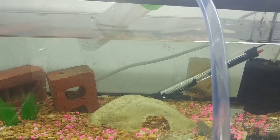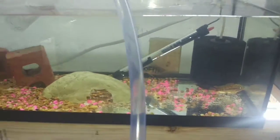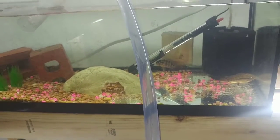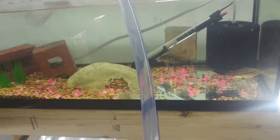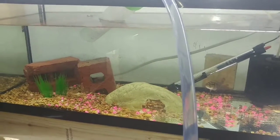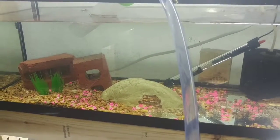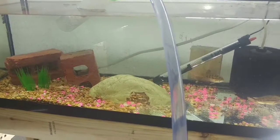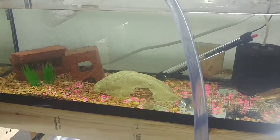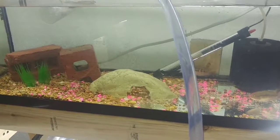Now, with the pressure on your faucet, you don't want to leave your shut off here at this end of the hose off very long while your water's still running, because some of them will build up so much pressure in the line that it can blow a fitting or blow the attachment off the end of the faucet or something like that. So it's best to only use this shut off here at this end of the hose if you have lower pressure on your water, or very infrequently, just when you need to.